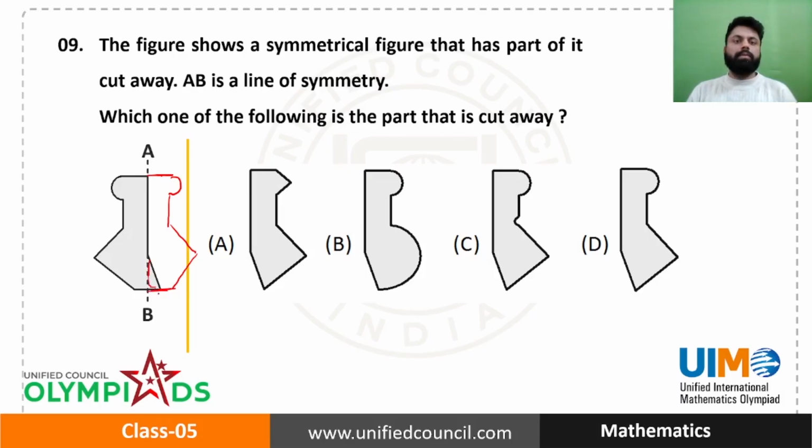This is the part that we are going to have. Now as this is being cut like this, this is the part we are going to form. So that is nothing but the, see, here is the difference, everything is good, but here is the difference. D option is the correct answer.